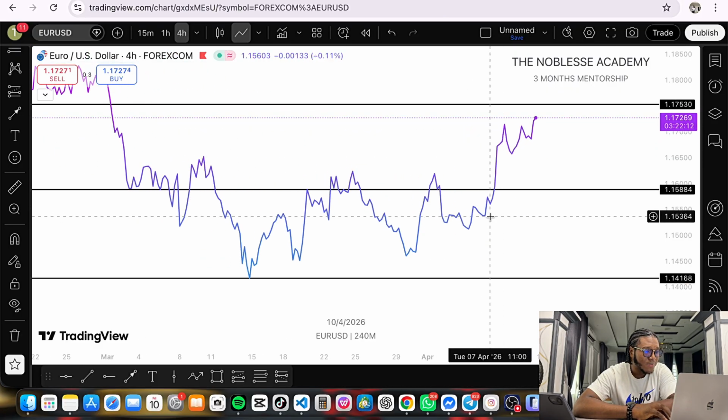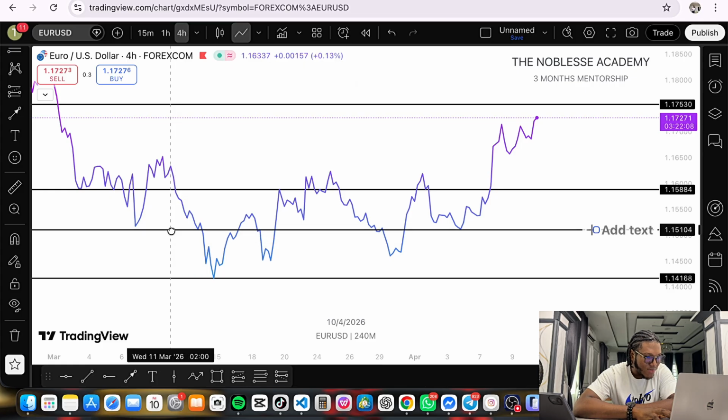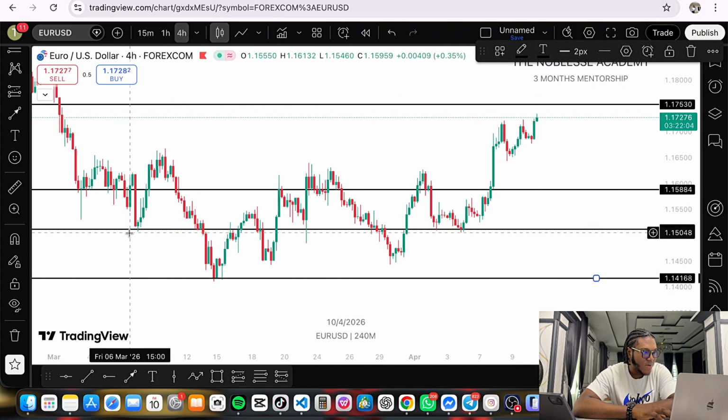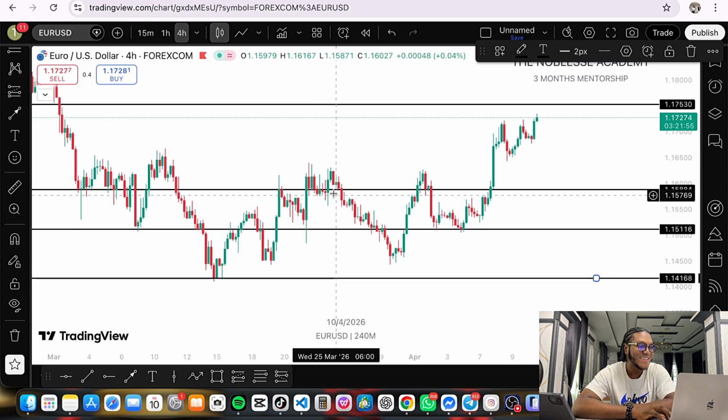So let's see whether we can mark up levels in this down part that we have here. So I can already see one level somewhere around right here. Now, putting that level there, on our candlestick, you can actually see that we have what? Support reaction here. We also have supports here. We also have supports here. We have some resistance and also some resistance right there. That's already a good sign that is a good level.